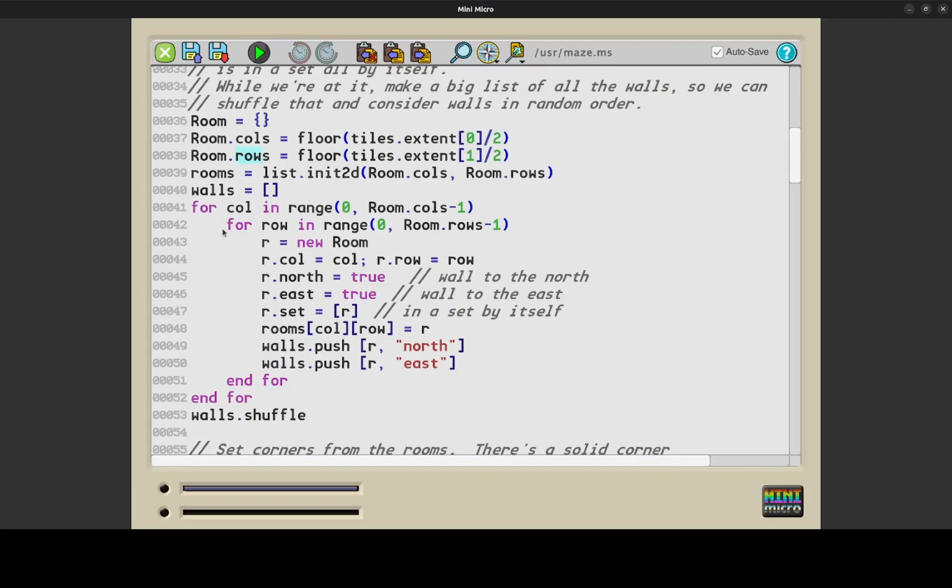And then trying to figure out how this works as we go through it here. The room class is initialized with rows and columns equal to the width of the screen divided by 2 and the height of the screen divided by 2.